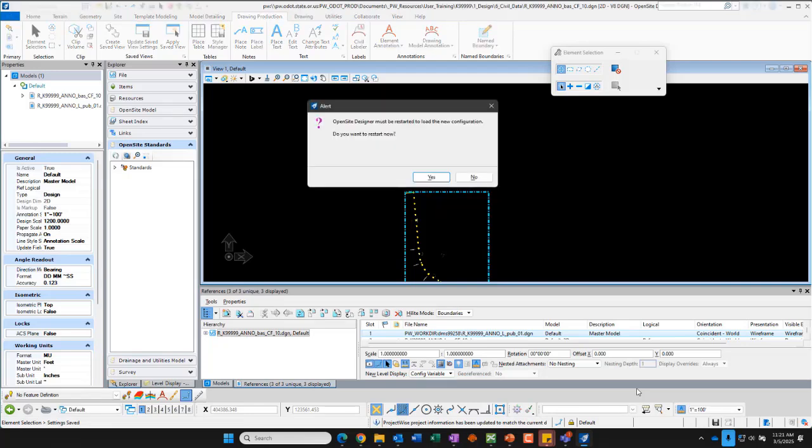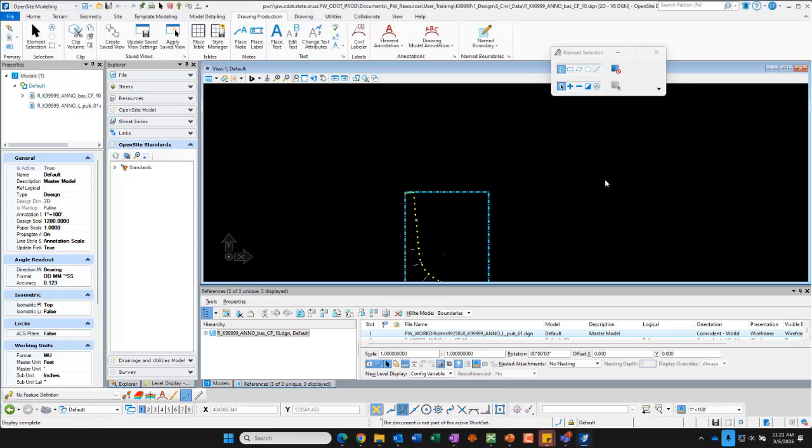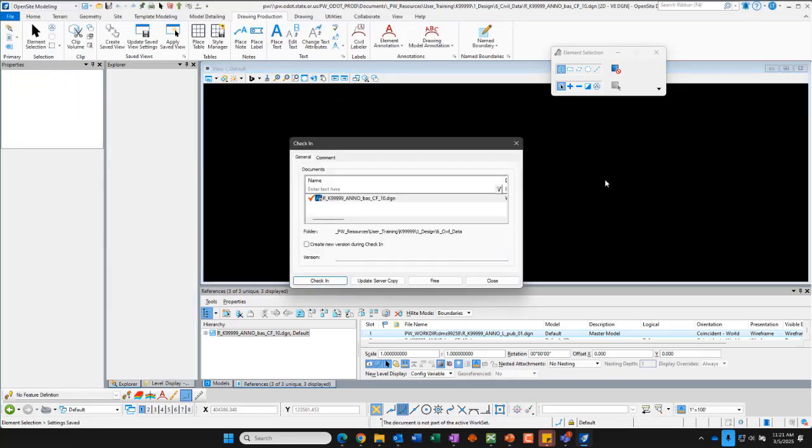Now I'm prompted to restart. I know that I have not changed which key number I'm working in, so I am choosing to not restart so I don't have to reload the same work set. Typically though, when you get this question, you should always ask yourself, did I just change key numbers? It's a very safe bet to choose yes. Today, since things are running slow, I'm going to choose no.